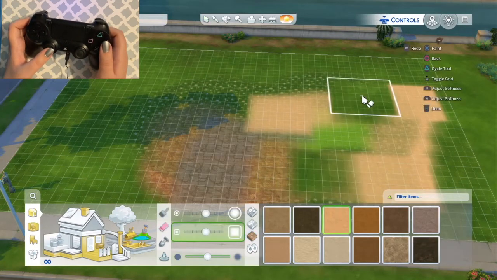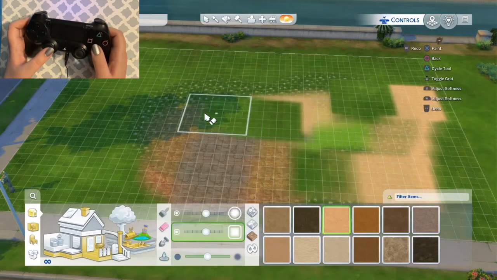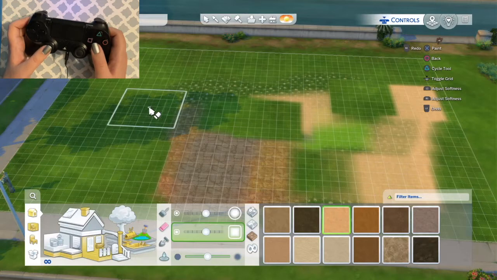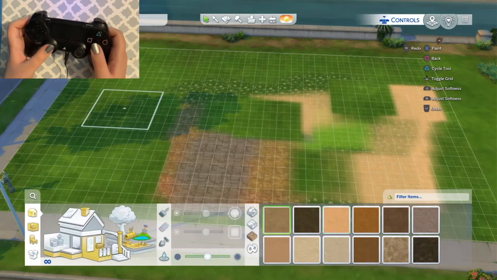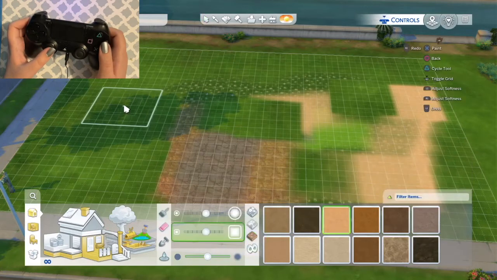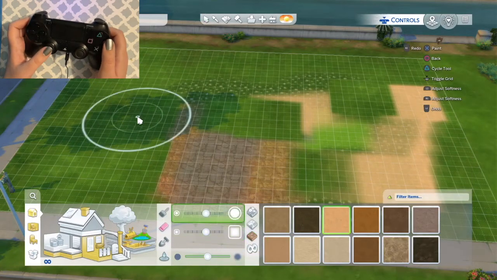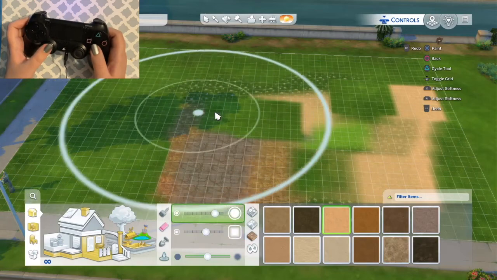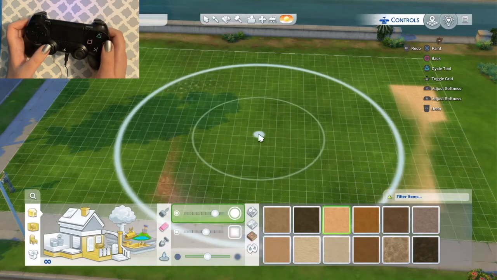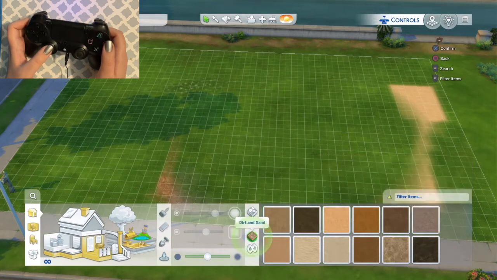And then if you don't like something, this erase tool is helpful. It will revert back to the original ground that it had on the bottom. And again, you can make this as big or as small as you want. Erase tool, say you need the circle one and you need it bigger because you want to erase all this. There you go, just like that. And I hope this was helpful.